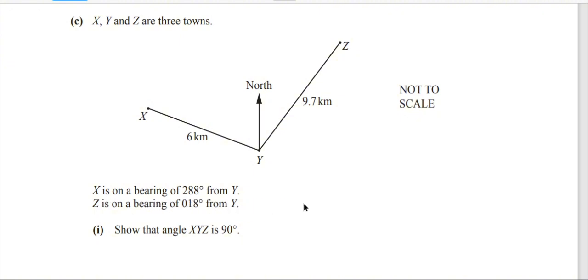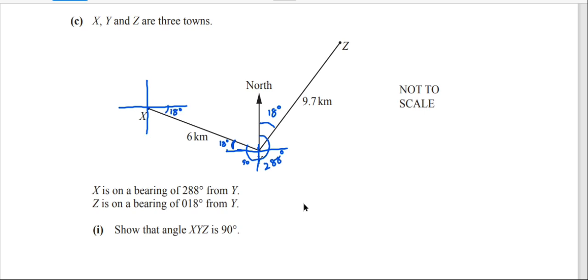So here is 18 degrees. Then when you move around to here, it is a total of 288 degrees. Now we have to split it out. If you have a straight line like this, that will give you 180, and here is another 90, which is 270. So here is going to give you 18 degrees. If you also do something like that here, here is also going to give you 18 degrees because of alternate angles.